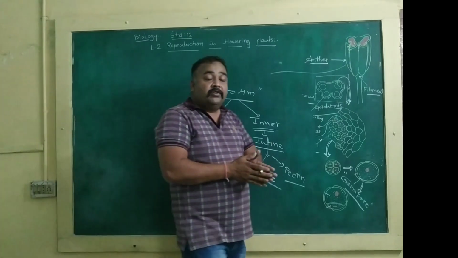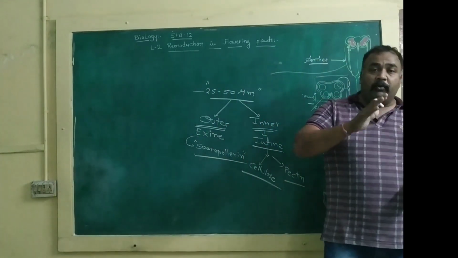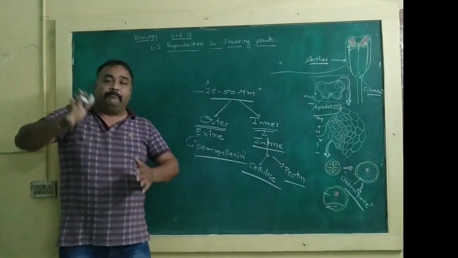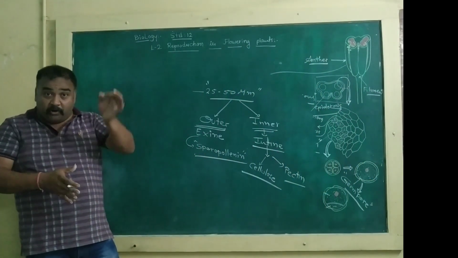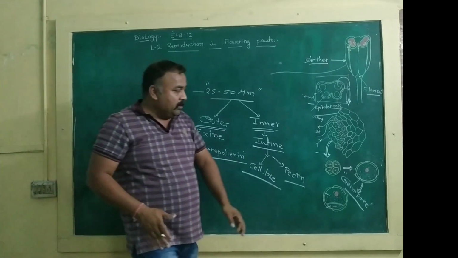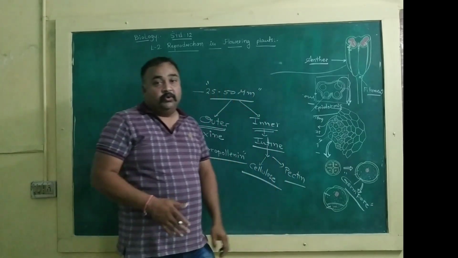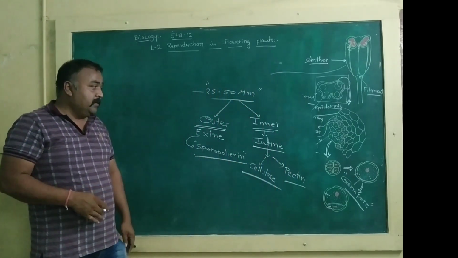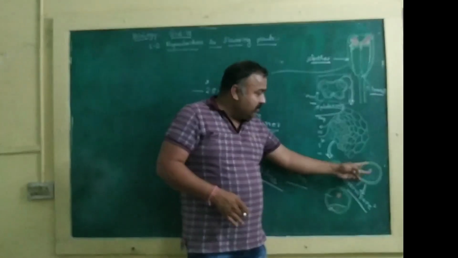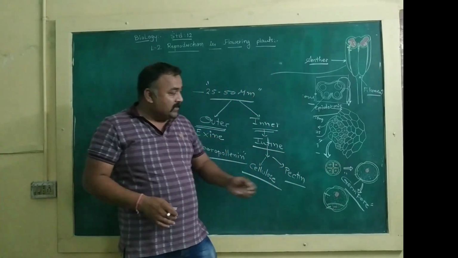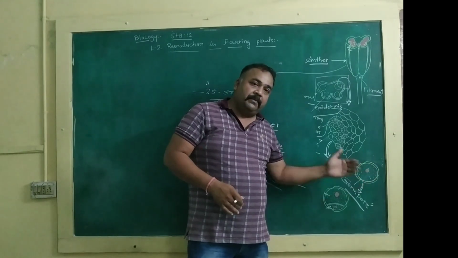That means, after pollination, when the pollen grain reaches the stigma of the carpel, the pollen grain will germinate, a pollen tube will develop, and that pollen tube will come out from the part which is known as the germ pore. On the inner side, we can see a distinct nucleus and plenty of cytoplasm.